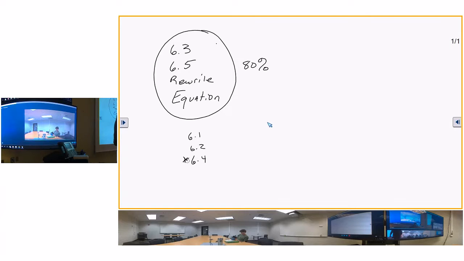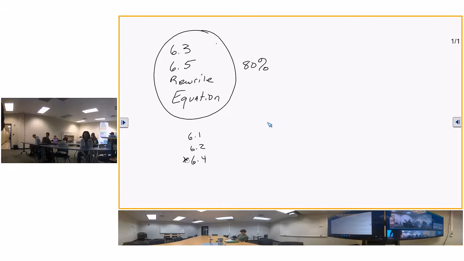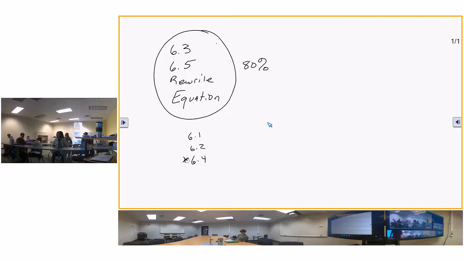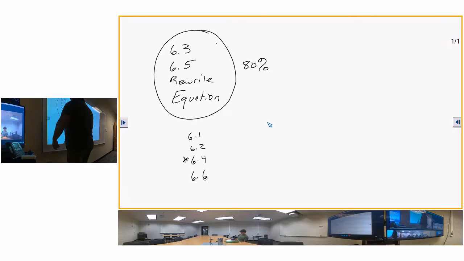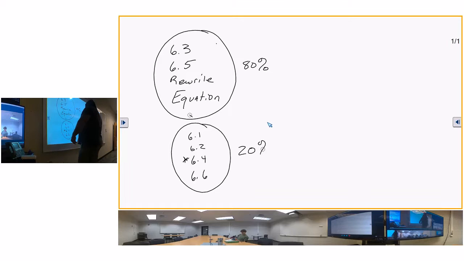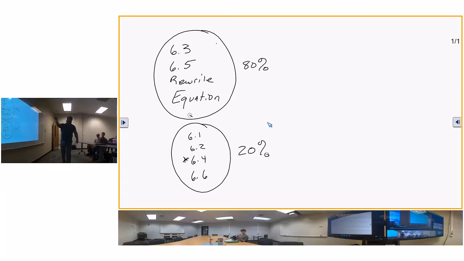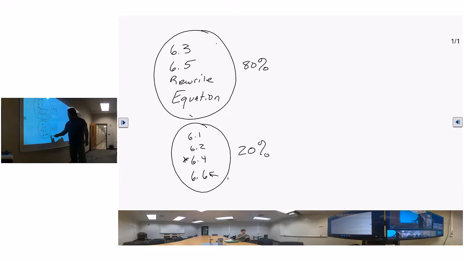And what did we do? 6.6? Yeah, we did. What about 6.7? I don't know. Somebody look on your outline right quick. I don't think it's on the MyLab Plus. It's not on there? Okay, well, we're going to cut it off at 6.6. 20%. So what should everybody be focusing on? They should be focusing on those first 4. We're probably going to, does it go to 6.7 or 6.6? Anybody look? I think it's 6.6. Okay, we'll go over 6.6, which is word problems.